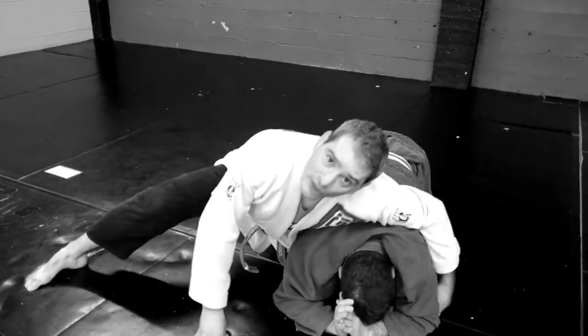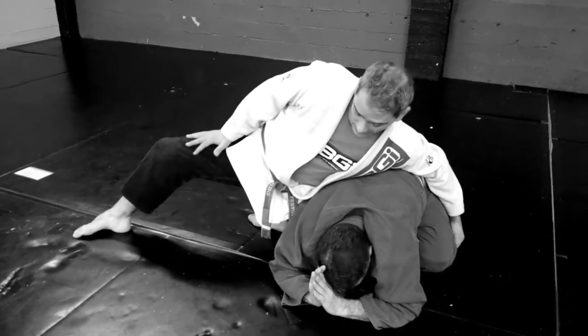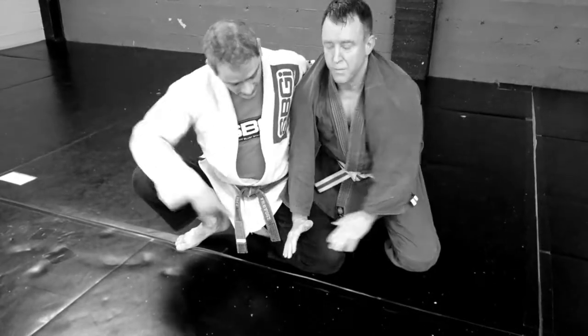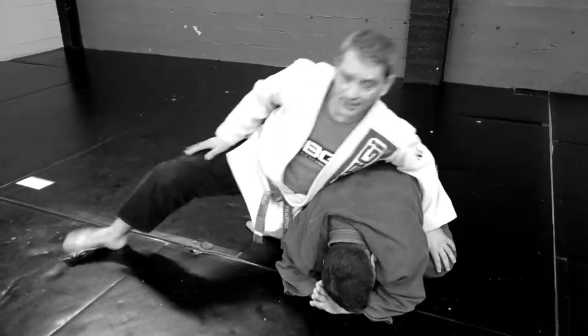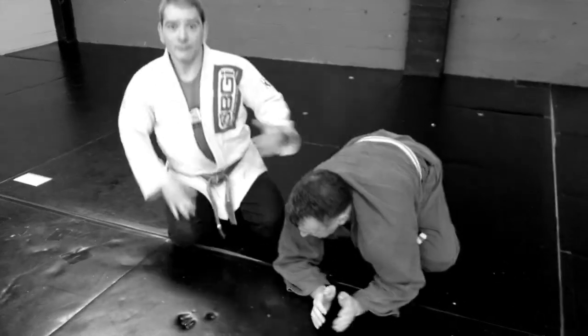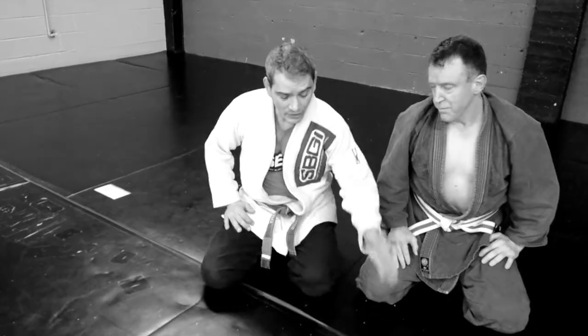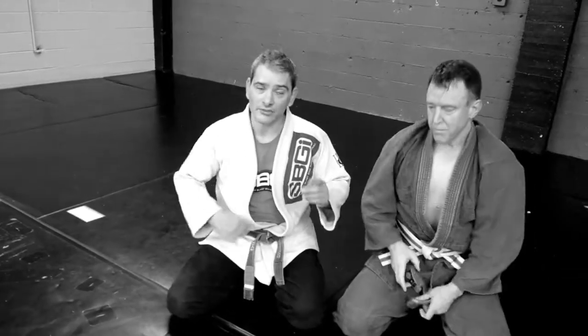Now I don't come here around the upper body. I still stay back here around the hip. When I come in like that, I bring my knee in as deep as I can. So if Brad comes up, you can see how deep my knee is, really deep. So my knee will either stay parallel with his knee, it'll come in the side door, or it'll come in the back door. That's what I'm going to do with my knee.